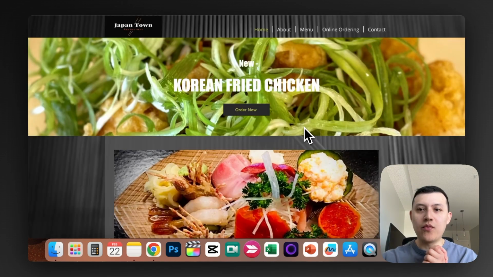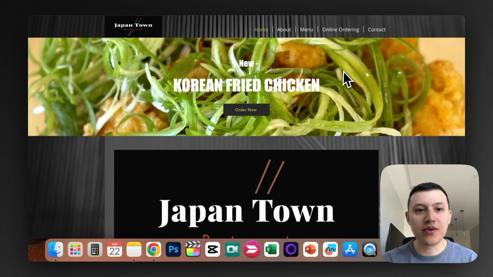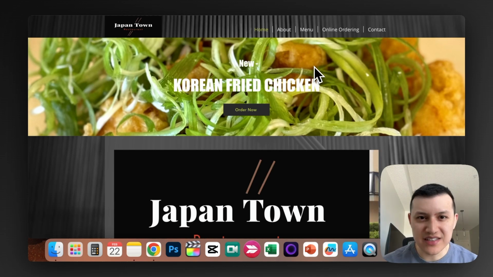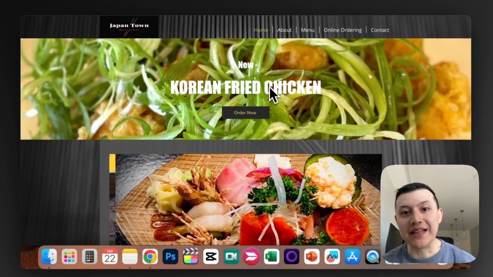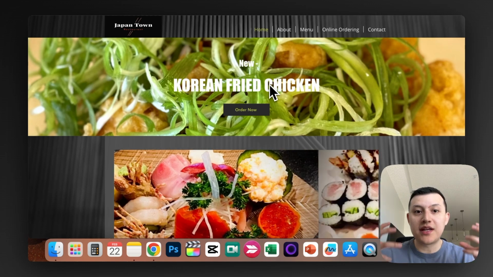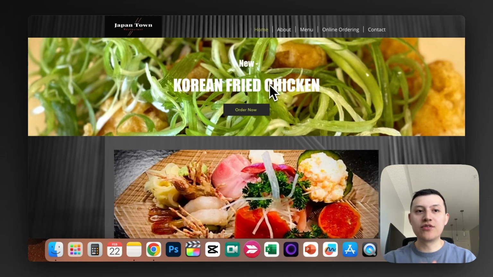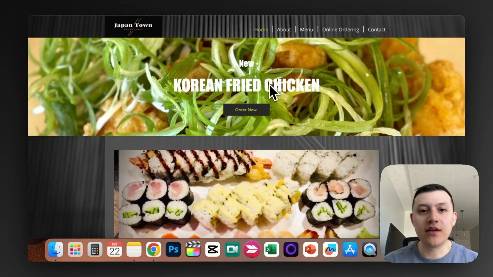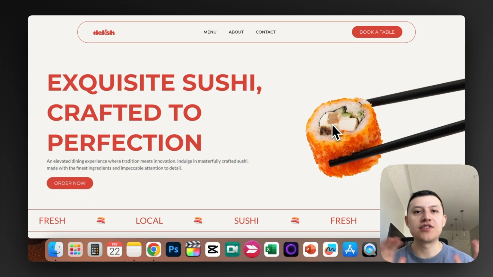Now for the next section, I wanted to create a hero section that was appealing, that catches your eyes, that makes you want to go to the restaurant. For me, this is just not doing it. I don't know what type of food this is. It's kind of hard to see it, hard to read the text. There's a lot of stuff that is not very appealing and it's going to make me want to check out another type of restaurant. So I wanted to create something that's visually appealing. We're selling food, we're selling something that's exciting. So I wanted to create a hero section that was clean, but also shows the food in a really appealing way. So we have a clear header, a small paragraph down here, call to action, and just a photo of some sushi.